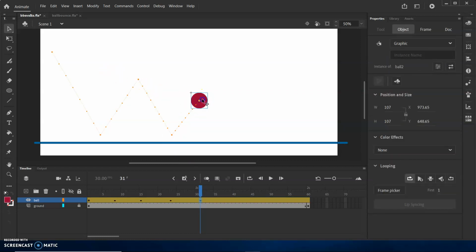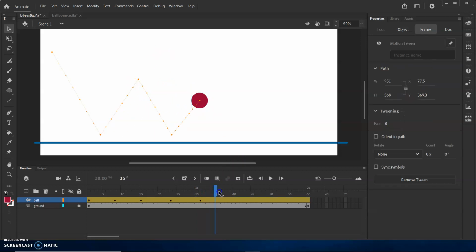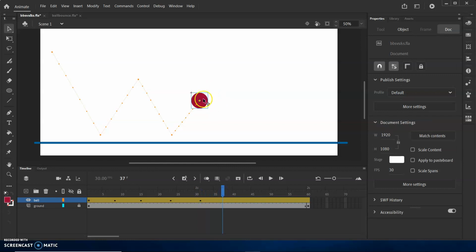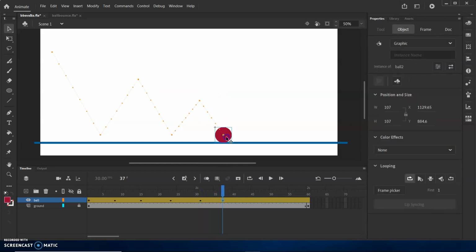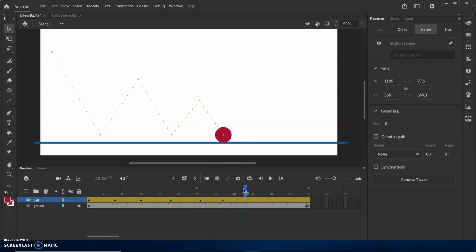Remember, we want our object to not go as high as the previous bounce, just so that we obey the laws of physics and conservation of energy, those sort of things.